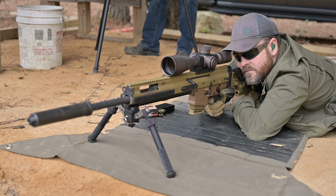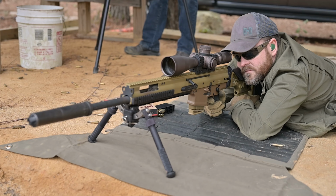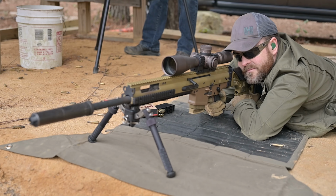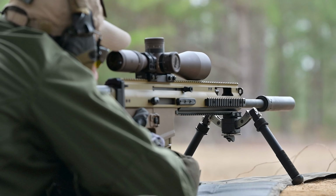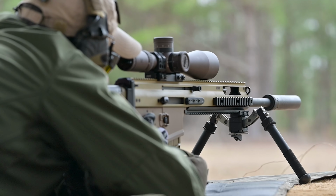After the Benelli, I then mounted the Vortex on my SCAR 20S NRCH, and again, the zero was perfect. But to make sure the scope wasn't just rock solid, but also that its turrets worked great, I performed a box test on it. For the uninitiated, a box test is where a shooter fires 5 rounds on their original zero, then adjusts that zero up by 5 MOA, fires 5 more rounds, then does the same to the right, down, and then finally back left to the original zero. If the turrets are working fine, the group should form a perfect box with each corner exactly 5 MOA apart. And again, the Vortex passed with flying colors.